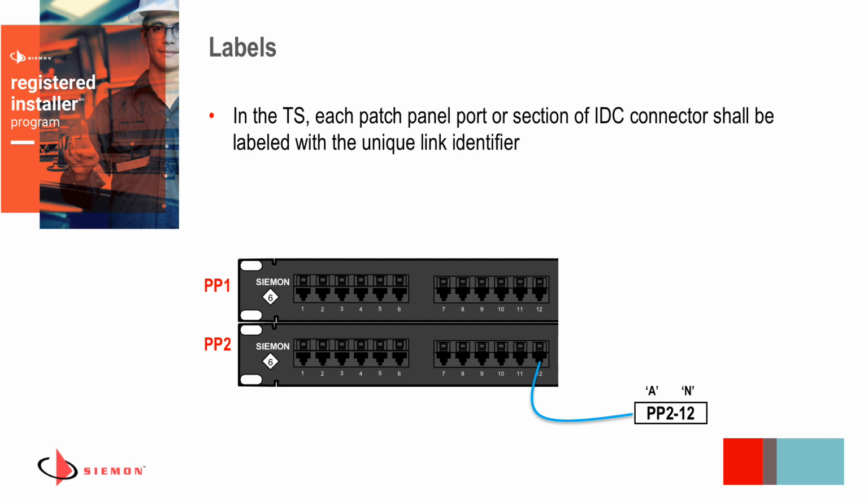In the telecommunication spaces, each patch panel port, or if it's a port, it could be an IDC block, an S110 block, a 66 block, has to be labeled, and it has to be labeled with a unique link identifier. You don't want the same identifier being used on a different floor, in a different room, in a different patch panel, etc. And it's important to develop that administration system up front, day one, that defines where that patch panel is located, which patch panel it is, which cable is terminated on it, etc. Everything in the system needs to be uniquely identified.